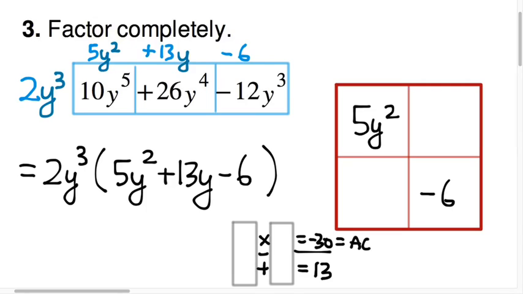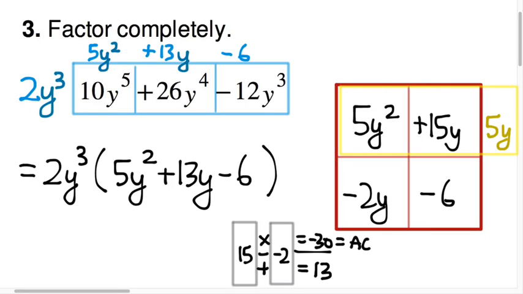And the pair of numbers which win at this game are positive 15 and negative 2. I believe I have that right. And so that tells me then that I can split my middle term into plus 15y minus 2y. And then all I have to do is take out the greatest common factor of one of my rows. And here that greatest common factor will be 5y. Cofactors being y and 3. And then 3 times the missing factor negative 6 gives me a minus 2 from there. And then that finishes my factorization.